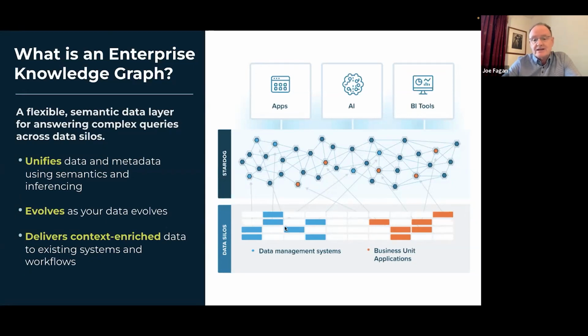Well, in the first instance, it doesn't have to sit over all of your data. You can start off with a very small project that maybe just has a couple of tables from a couple of databases and do something really small, maybe like a recommendation engine, which is a great use case for a knowledge graph. So you have this layer that sits over your data. Now, we don't have to ingest the data, so we're just another reader of the data. And when one of your applications or a BI tool touches the data that we would like to see in the graph, at query time, we will go and fetch the data.